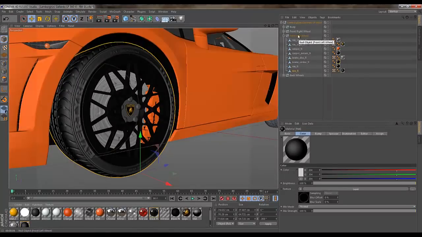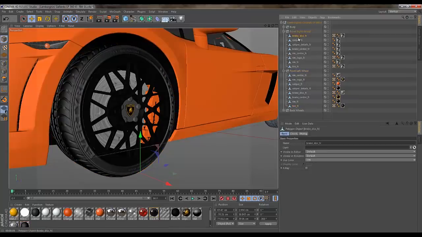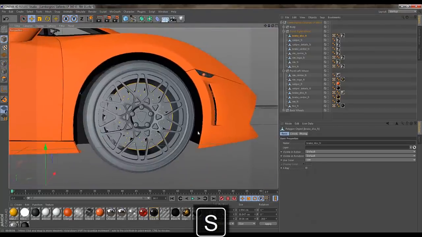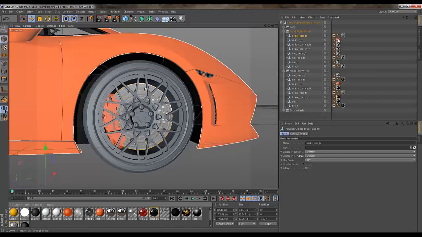So we need to do the same thing to the other wheels. So let's quickly whip through these. Okay, brake disc, I did the brake disc one for. Caliper, did the orange.